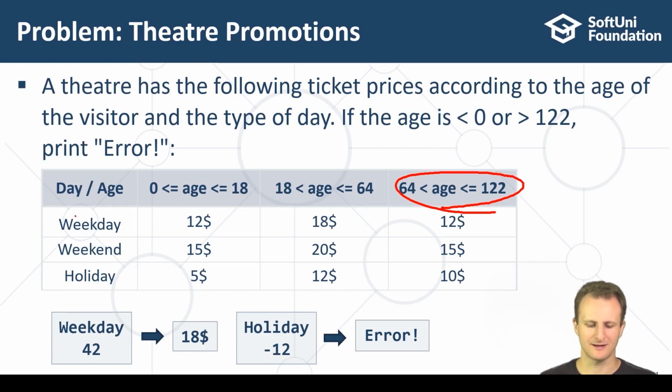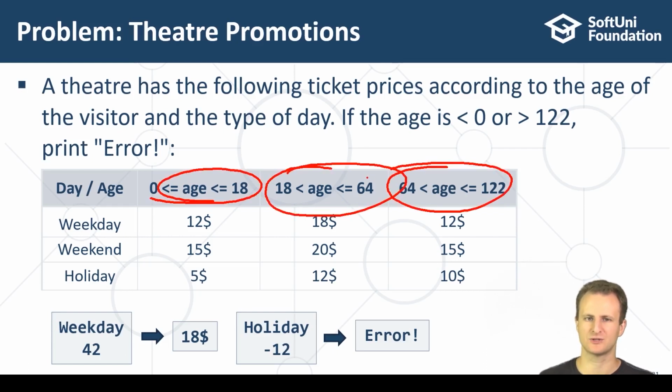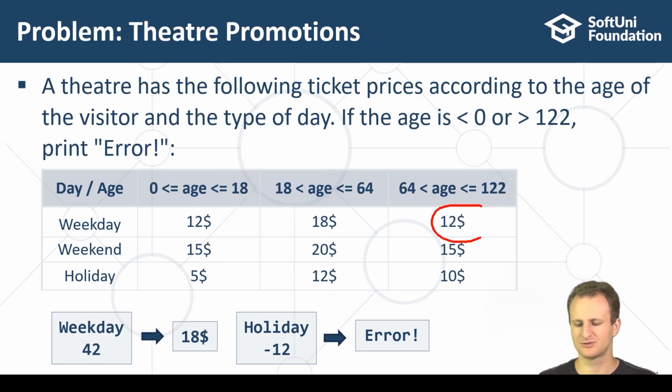Okay, so how does this look like? Well, to me it looks like a switch case, in which the first case would be weekday, and then in that switch case I check the age for being in one of these ranges, and since I'm having ranges, what will I be using for the check? Well, I'd be using a conditional statement. Okay, and in each of the checks, I just determine the value of the price of the ticket.